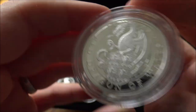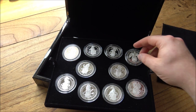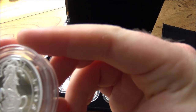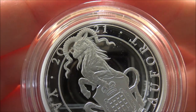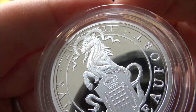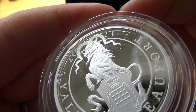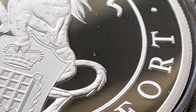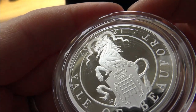They are not dust specks, they are little tiny scratches. And then the last one, I think, was the Yale. There was a little mark just above the tail of the Yale. You can see how super reflective these are. So there's a little tiny scratch there. Not very evident on the sort of... There, you can see it a bit better, just at the tip of my finger there. But not very evident to the naked eye, but still, they're there.